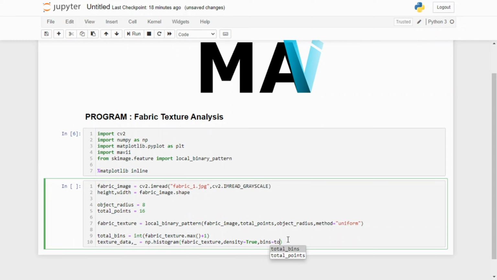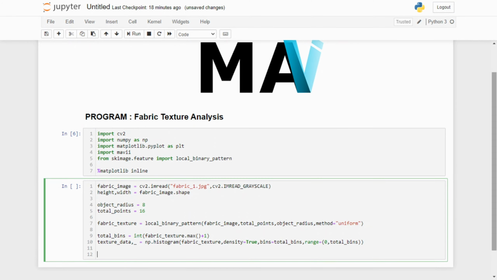Let's implement that total_bins here. Now the last argument in the histogram is the range. So for the range, 0 comma total_bins. So the normalizing of the data is completed.